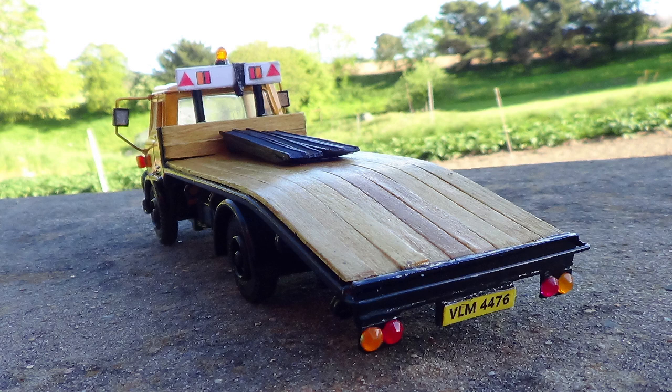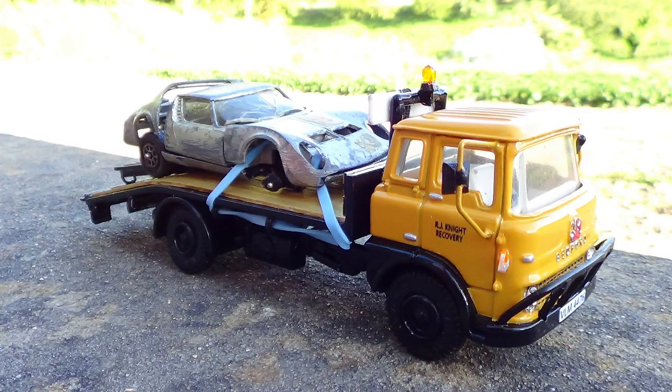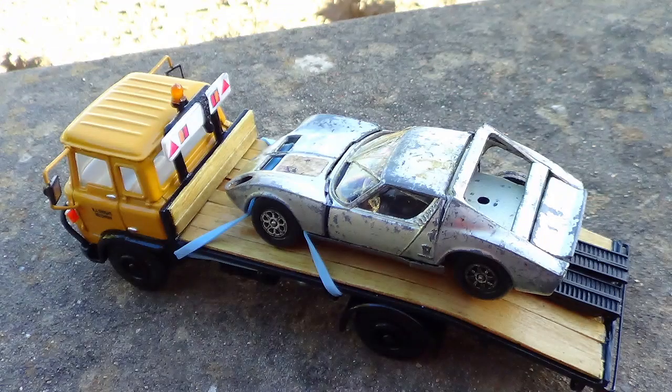It was like a beaver tail, what do you say, low loader or beaver tail breakdown truck. And that was modelled on my mate's old TK that he used to have when I first met him. Okay, so next.